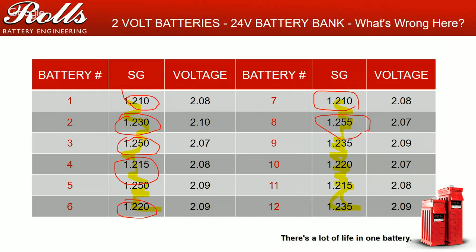If the specific gravities don't recover, or you still have wide varying specific gravities, that is when you need to kick it with a 2.58 to 2.65 volts per cell equalization. Try to do a longer, lower voltage charge rather than higher voltage, shorter charges more often. The batteries are going to react to it much better.